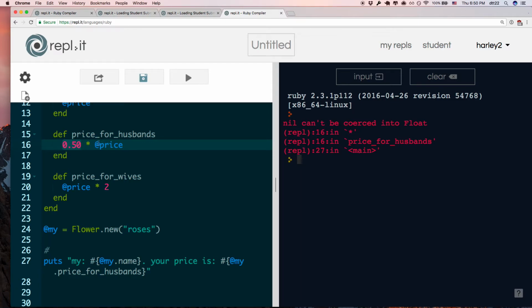Let's turn back. So now it's complaining about price. But remember the earlier error. If you run this, it's complaining about what? Well, it doesn't complain about price. It's complaining about the star. Undefined method star. Because it understands price. What is it? At price, it's nil. No problem. I have nil. But then nil star. That's why it crashes, right? There's no method star on a nil. You only have this star as a method on a string or a number, a float or a fixed number.